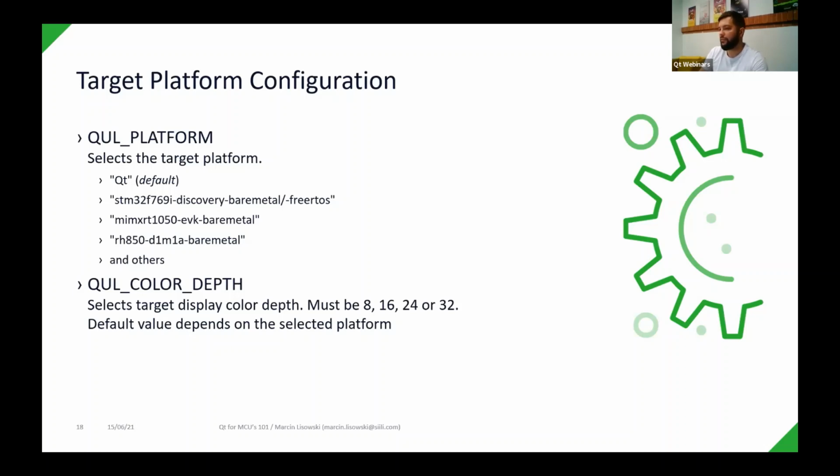And by just lowering the value, you will allocate less memory for the frame buffer, but you will also decrease the quality of it. And for the platforms that are using the hardware graphical layers, this value means the default one. So for each layer, you can then define in the QML code a different color depth.